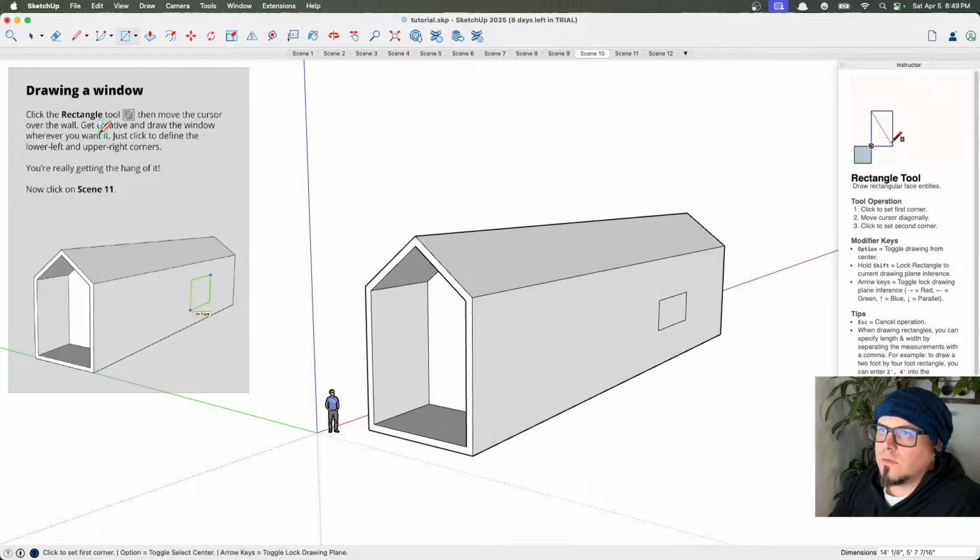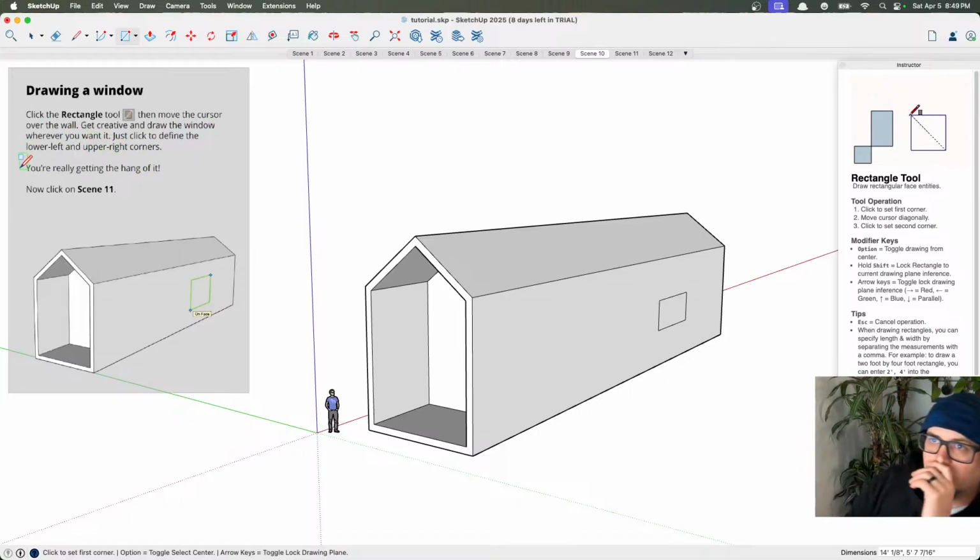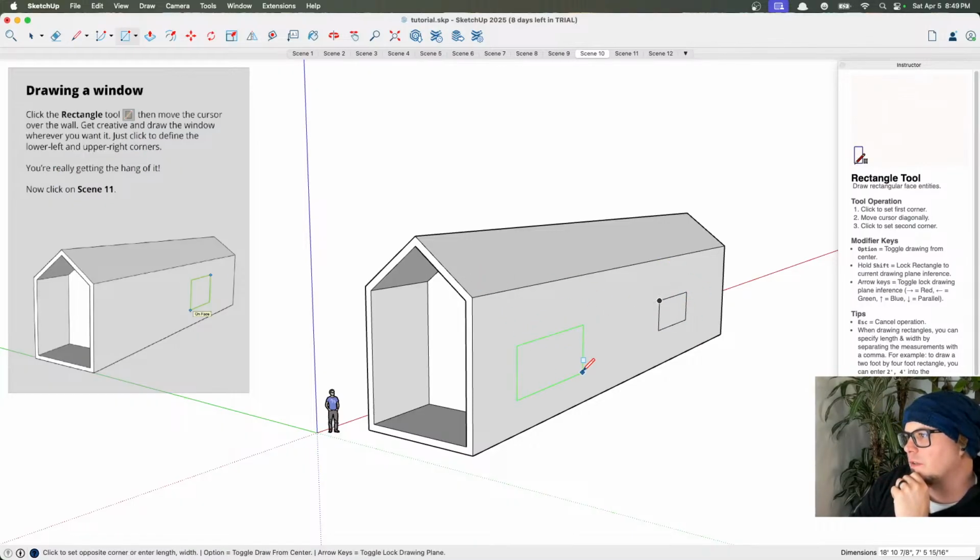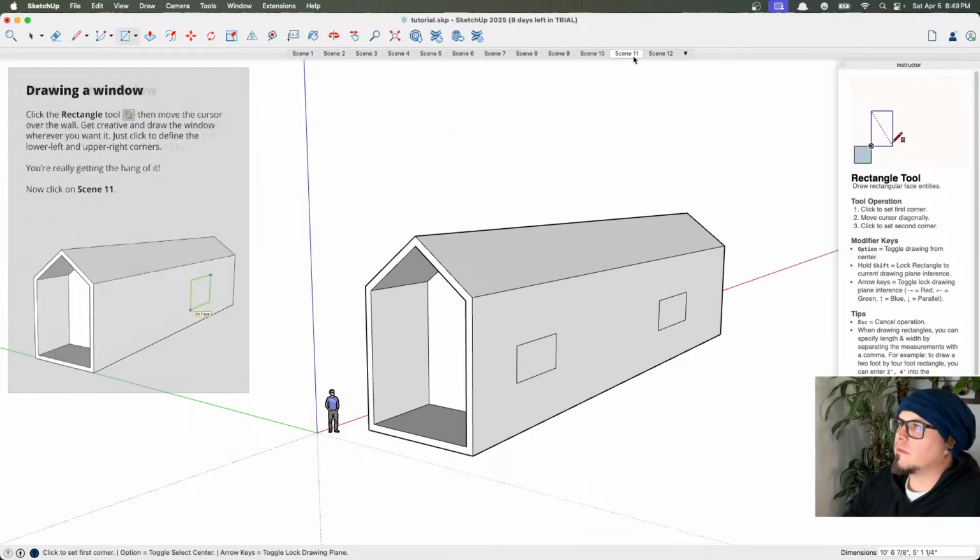Just click to define the lower left and upper right corners. Oh, I see. I went to 3 different places. Sounds like I could have just gone like this. Can I line it up with, it doesn't snap versus this thing? No, not really. Okay. You're really getting the hang of it.